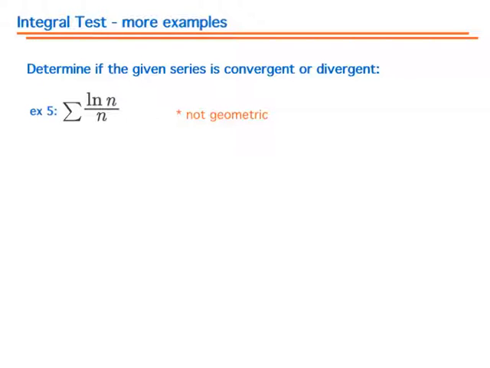If I try nth term test, I'm going to get a limit of 0, which means the test fails. Something new to check, is it a p-series? Is it a number over n to a power? And the answer is no, so it's not a p-series. So I am going to go ahead and try an integral test. If you haven't already, I want you to go ahead and integral test this, pause, and come back when you're done.